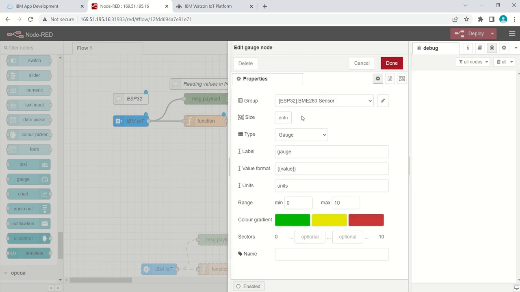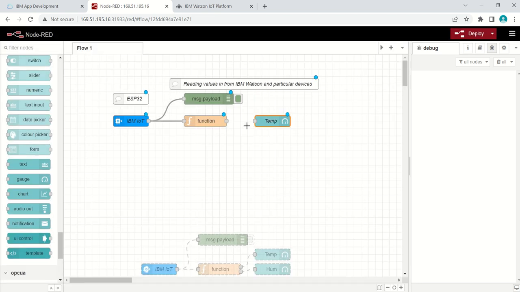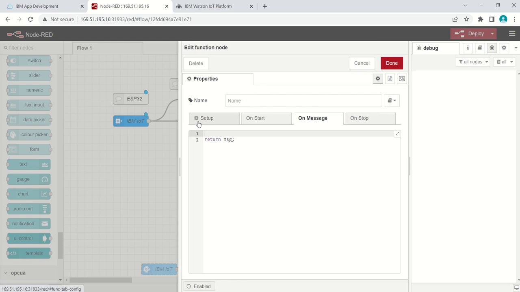It's on the tab, the ESP32 tab. It's going to be a gauge. The label, we will give it as temperature. Value, the units. Min, max, we'll set that to 100. Put some colors on it if you want. We'll put the name as temp. Okay, so you can play around with those properties yourself to get them the way you like them. I'm going to connect that. Now our function, we've got to write some function here.